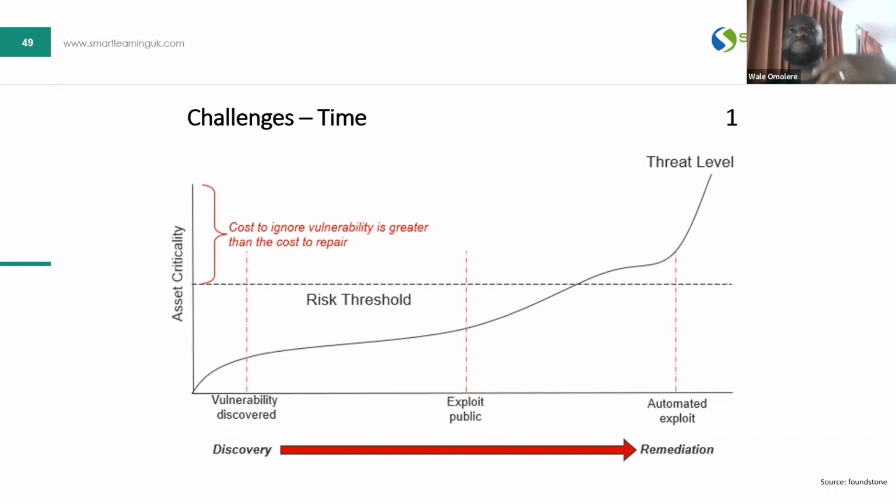Let me put it this way. You have a house, and the door to your house is broken. If only you and your family know that the door that leads into the house is broken, that's fine. It's vulnerable, but you can manage. But if you know that your neighbor knows that your door is broken, you won't be able to sleep. Sometimes you are at home and all of a sudden you remember that you didn't lock the front door. Some people will just sleep.